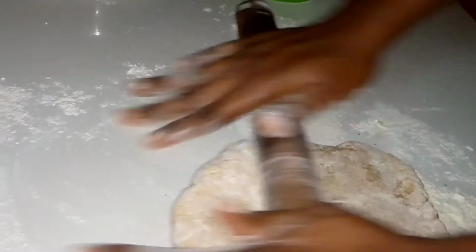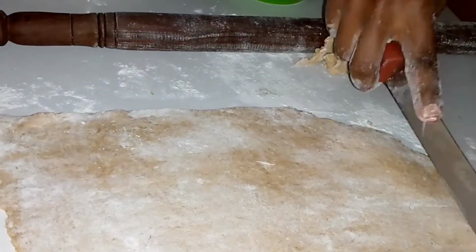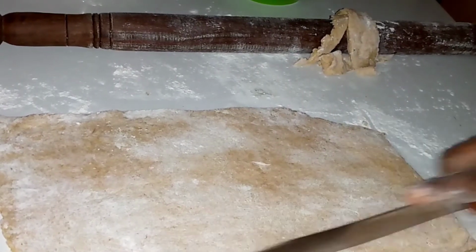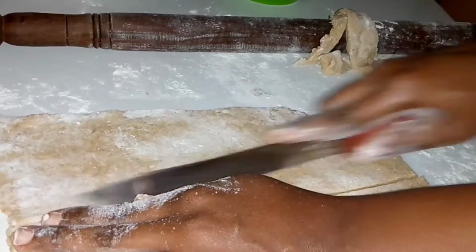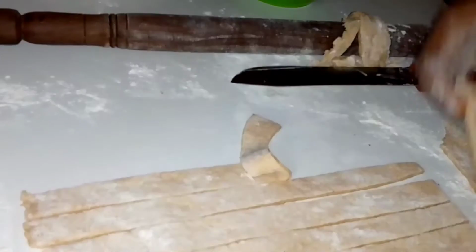It doesn't take time. Now I'm kneading it so that it will have a smooth consistency, as in the surface of the dough will be very smooth. I'll cut it into two small portions and roll each portion. This will give me the ability to manage the dough and make it easy for me to cut into the size and the shape that I want without stress. Now I'm going to be cutting them into little long dough, and after that I'm going to separate them aside. After separating them aside, then I'm going to be cutting them into little small pieces.